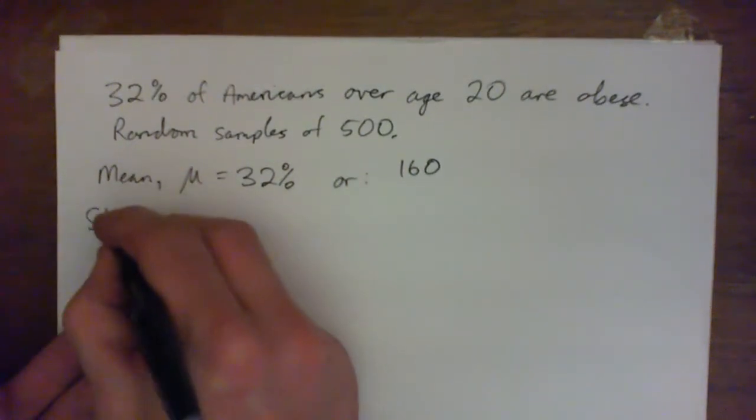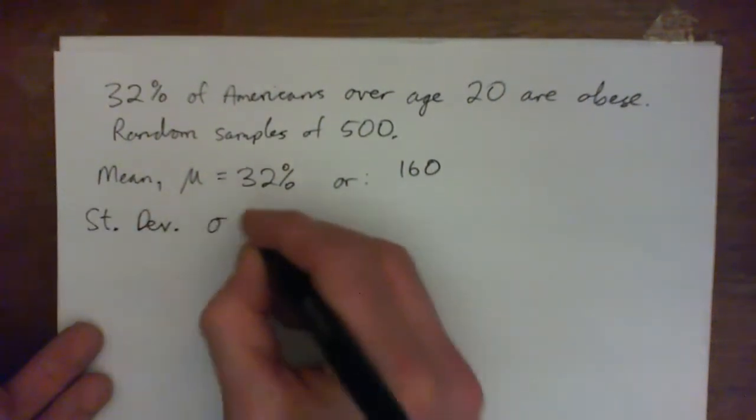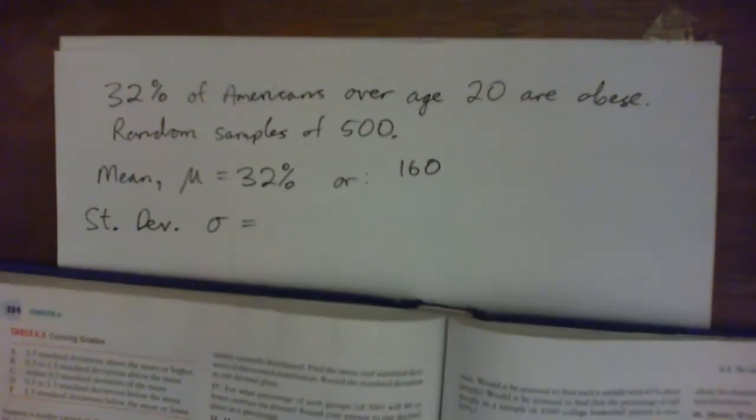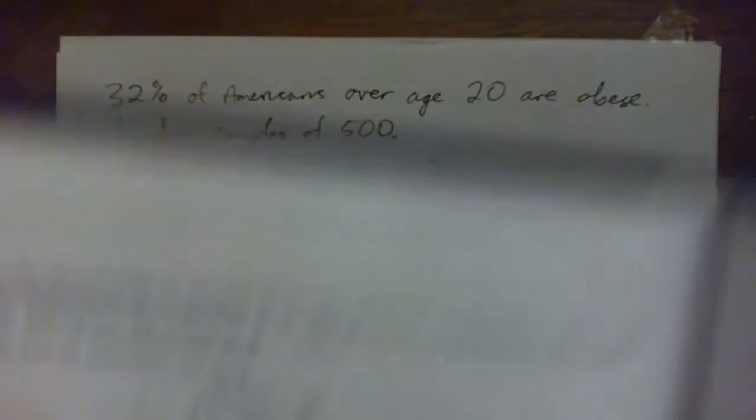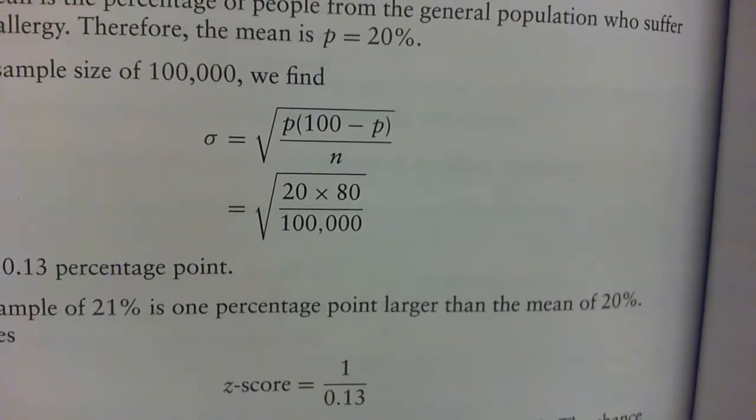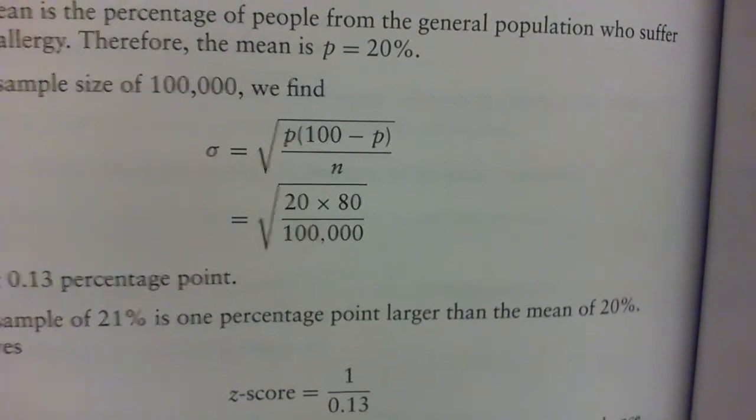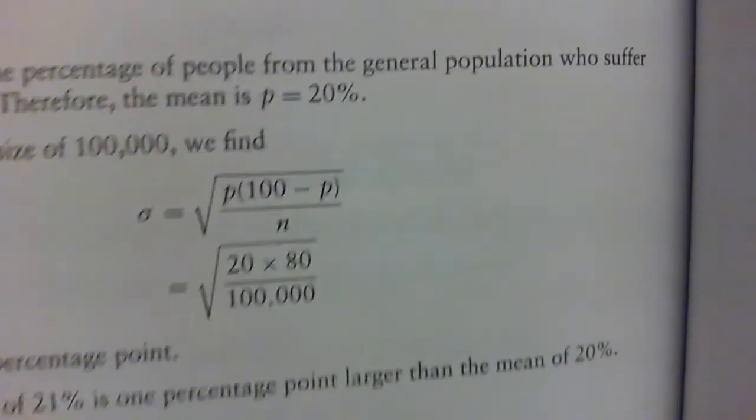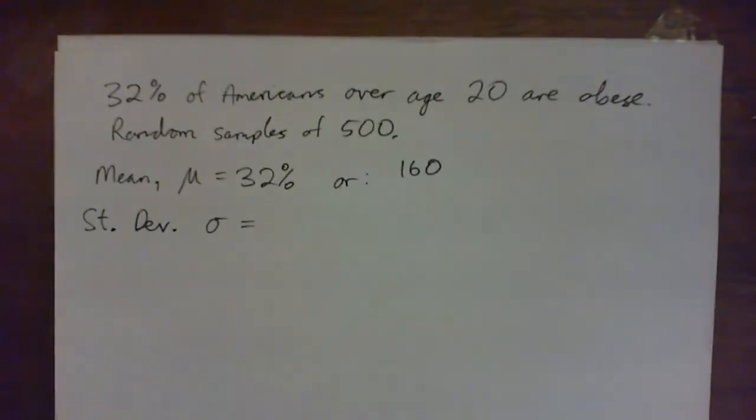I'm just going to get it both ways. You can either give it as a percent, or we would expect in our samples of 500, 0.32 times 500, and that's 32% of 500, which is 160. So 160 out of 500, same thing. For the standard deviation, designated sigma in Greek, that formula that we're using approximated is this guy here.